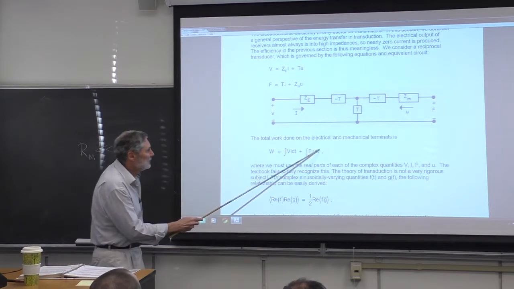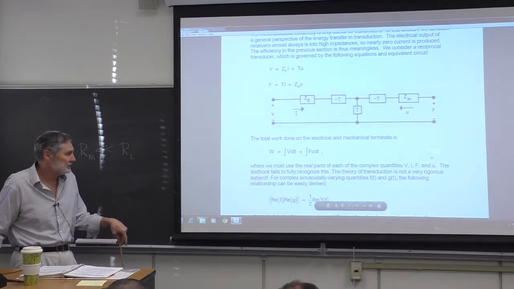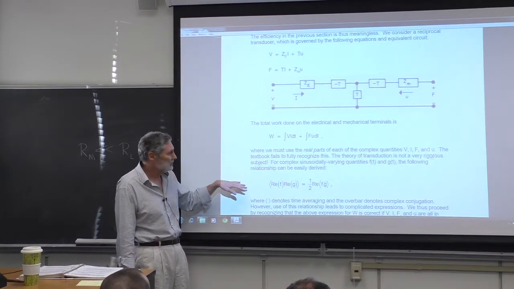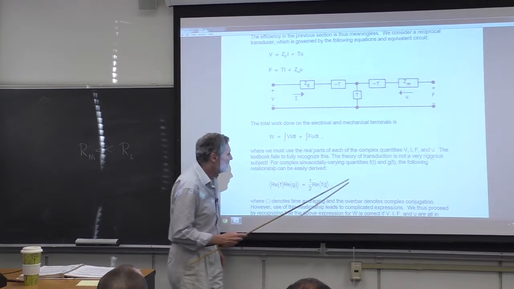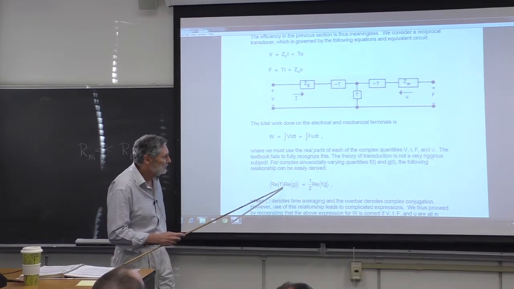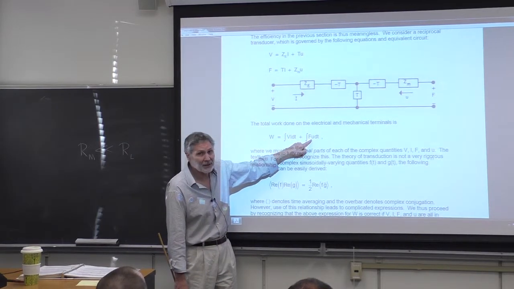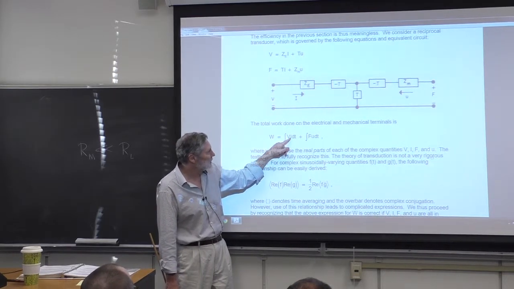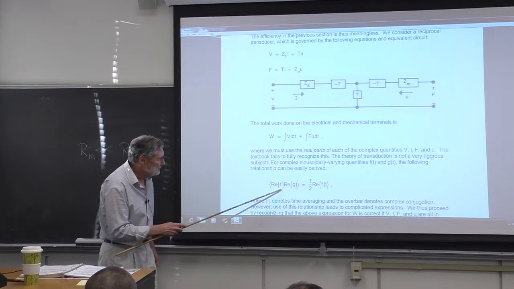So this is technically incorrect because these are complex numbers here. You've got to take the real parts. So I tried to fix this when I first hit this, and there's a standard identity. It's very easy to prove. When you have two sinusoidally oscillating quantities, same frequency, and you want to find the average of the product of the real parts, which is just what we're trying to do here. Oh, and incidentally, here's the work done on the mechanical side. Instead of voltage times current, it's force times velocity, right? Same thing on the other side. This is exactly what we want to find.